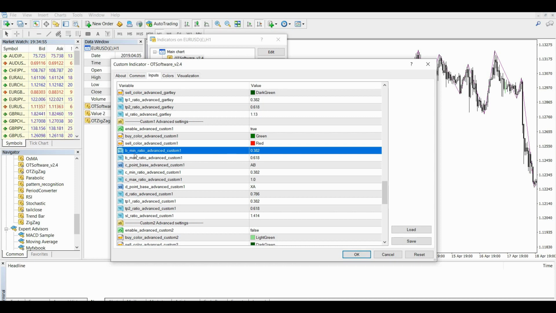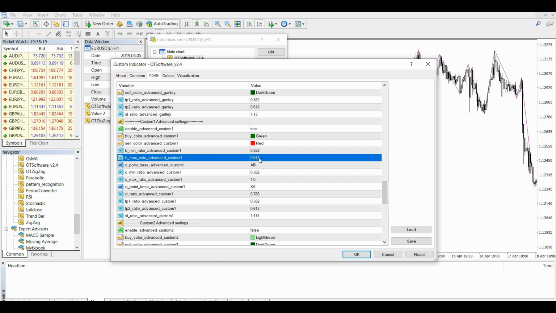The B point is the first point in the patterns to be controlled by Fibonacci ratios, and that's what this is saying here. So the B minimum ratio I've put as a 0.382 retracement of that X to A leg. Obviously there's no other leg involved in the pattern as of yet, so we've only got that X to A leg to go off of. So there's a minimum retracement of 0.382 of X to A and a maximum retracement of 0.618 of X to A for that B point. So it's got to fall between these 2 values. And you can change this to whatever you want. I've just put these in for now, so I can put that as 0.5, but just for this video I'm going to put it as 0.618.